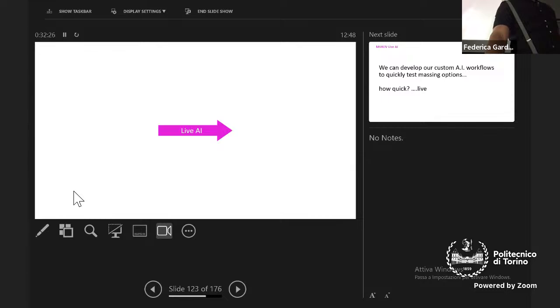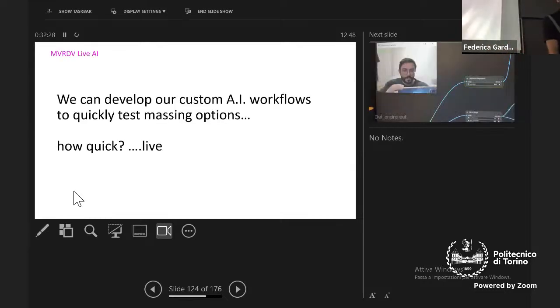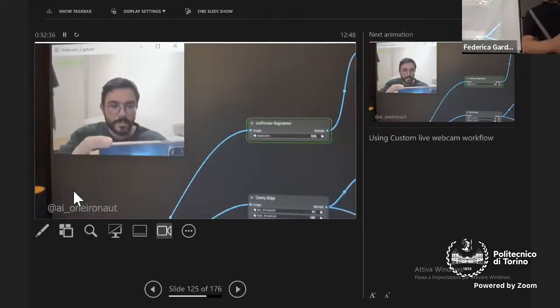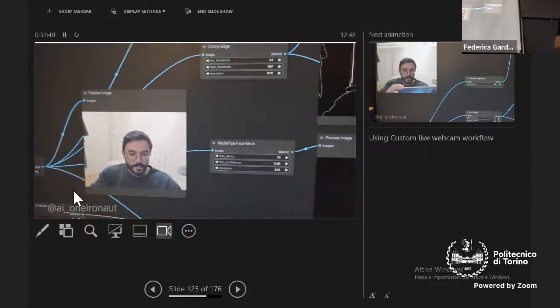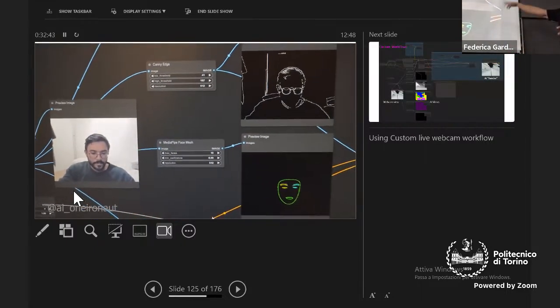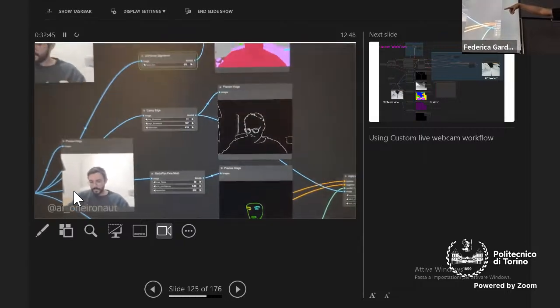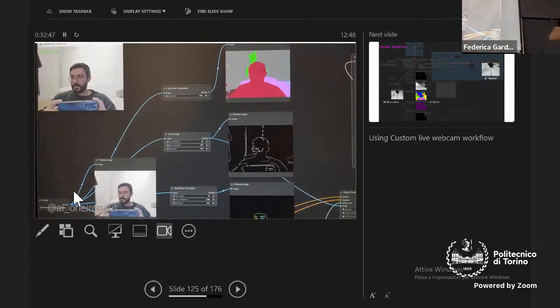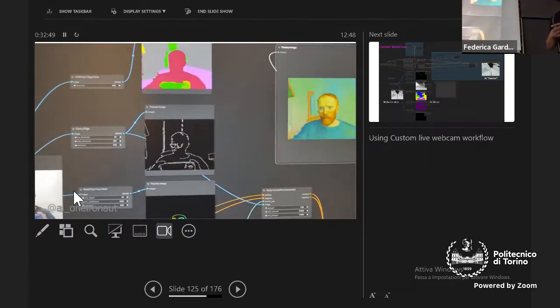Also, live AI. We're delving into a little bit of this custom workflow where we can test different options and start playing a bit with a webcam. So this is a little proof of concept where this is the webcam view. This is what the AI is understanding from the webcam view, and then seeing what else it can generate.